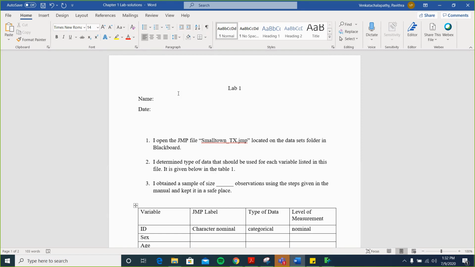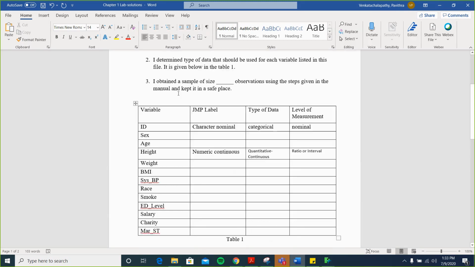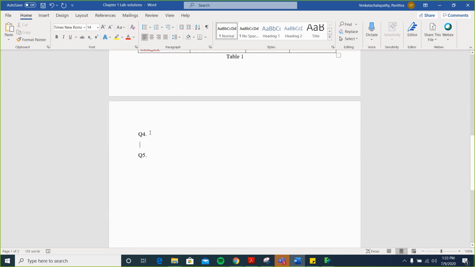I do have a question. For the fourth part that we discussed, whether the sample we obtained is likely to be representative of the whole population, is that something that we should refer back to our lecture about? No. Which section do you think? You do not have to refer to your lecture notes for that. It's just a simple idea.